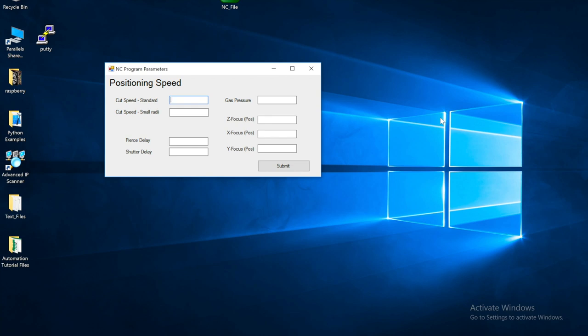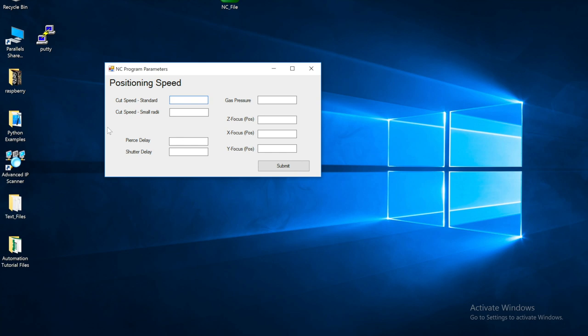Hello world. Here we're going to learn how to automate filling out forms. The reason I picked this as a task to apply automation to is that it's a common task that people do in a lot of different work settings. For example, you work in a machine shop and you need to input some parameters into some software to set up a machine. The software might look something like this.